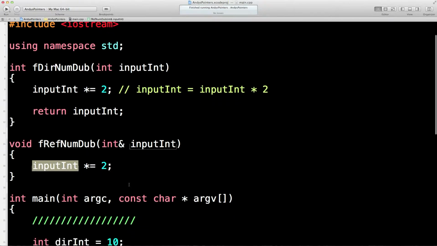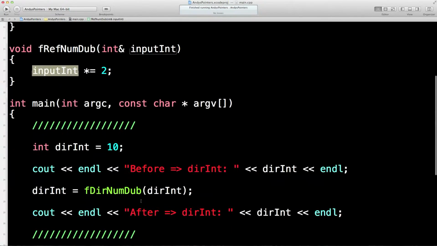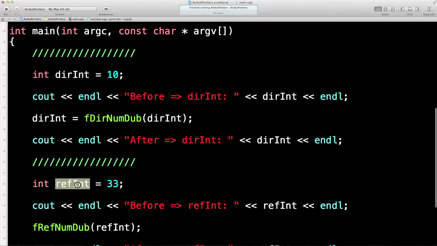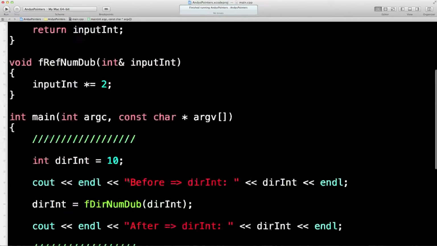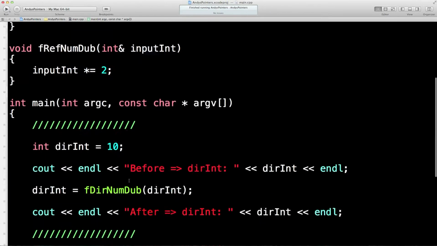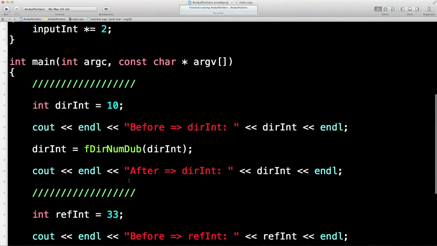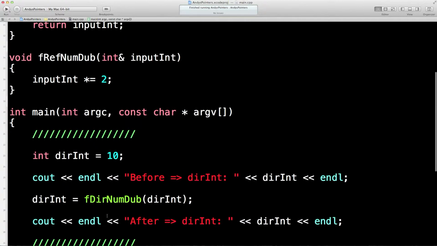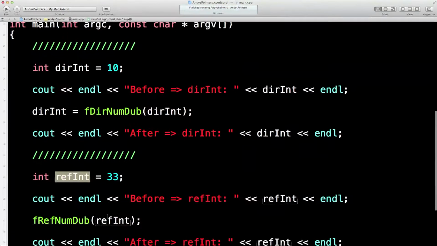Now what it's doing is it's overwriting the same memory as is referred to by refint. So from our last lesson that we need to understand, it's overwriting this thing. It's not sending another number back, it's overwriting wherever that is. So that's a bit of fun, isn't it?